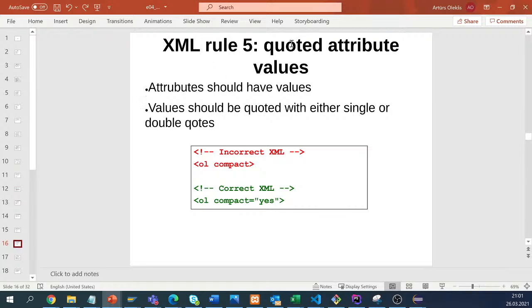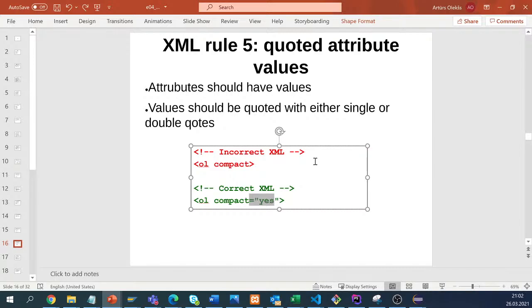Then there is another rule called attribute values. Attributes should have values. If you add an attribute to the element, to the tag, you should assign a value to it. You can use single or double quotation marks.